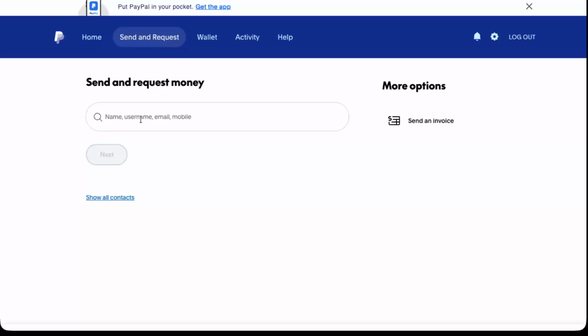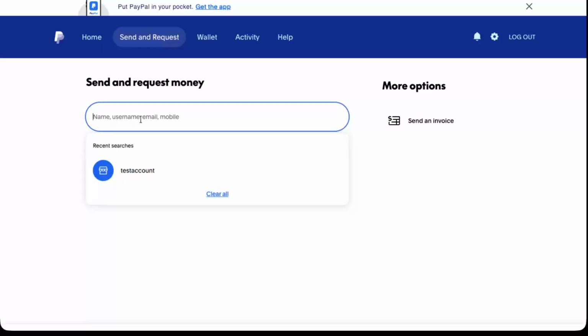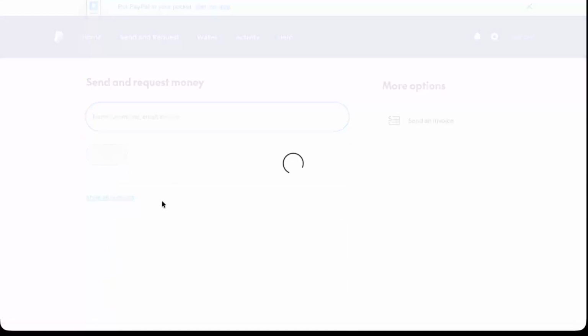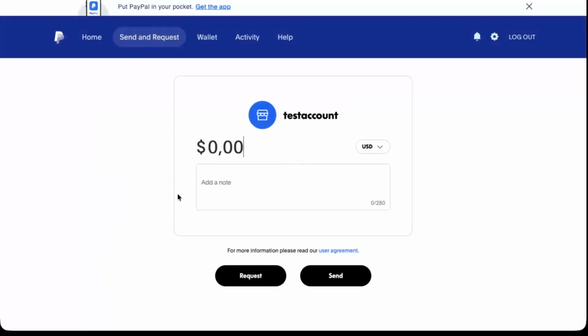or a contact name. Here, type the email or name of the person you'd like to receive money from. Make sure you enter it carefully, because this is how PayPal knows who should get your request. If you've interacted with this person before on PayPal, their details may auto-complete as you type. When their name or email appears in the list below, click on it. This confirms the person you're requesting money from and moves you onto the amount screen.